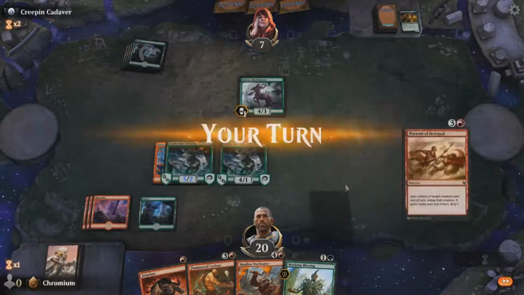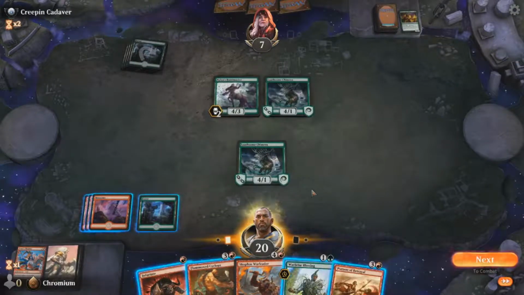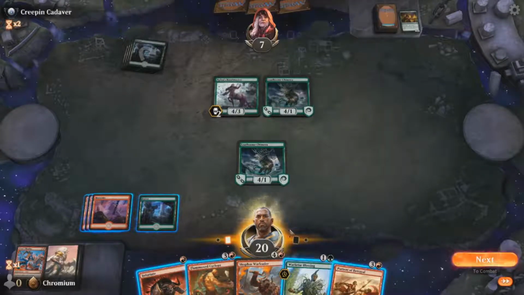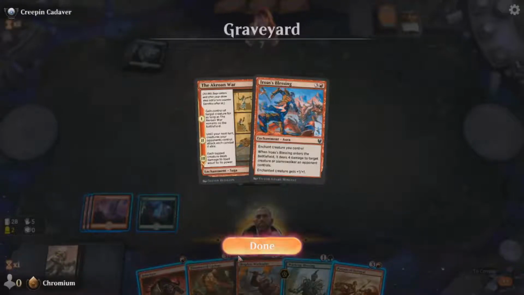So can we go for the win? I think we can. Yeah, it's pretty much over, opponent. I'm very sorry. Can we? I mean, he can gain control of his Chimera. Or let's wait. Like, do we wait? Let's think about this. First of all, why did this go away? I have no idea, honestly. Why did this go away? Let's check.